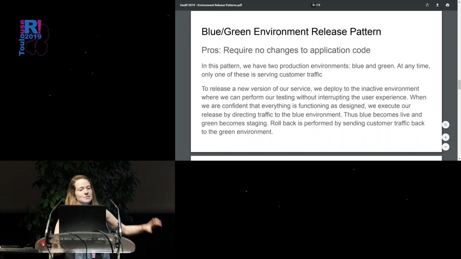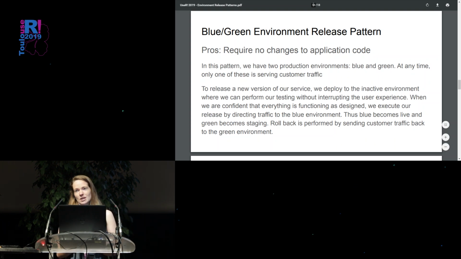So this is kind of a long-winded version of everything I just said, but I wanted to highlight that the pros to this kind of release pattern, as opposed to what I talked about yesterday with application-based, is that it requires really no changes to the application code itself.